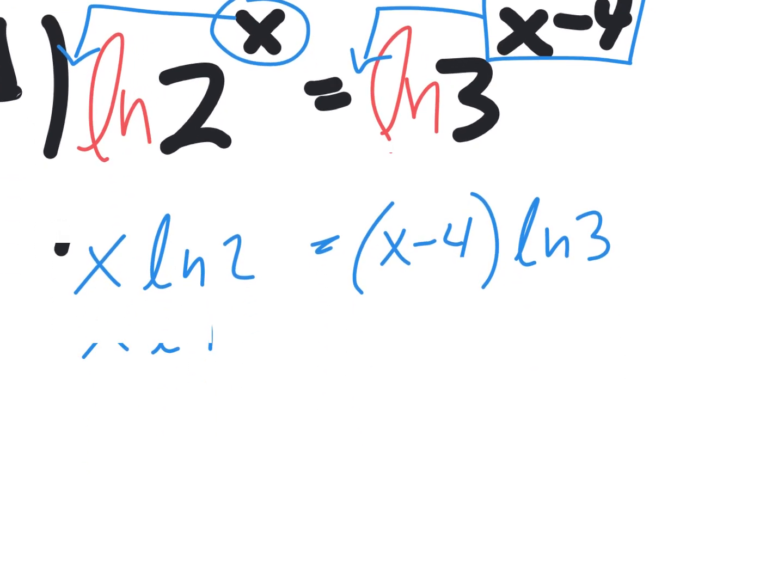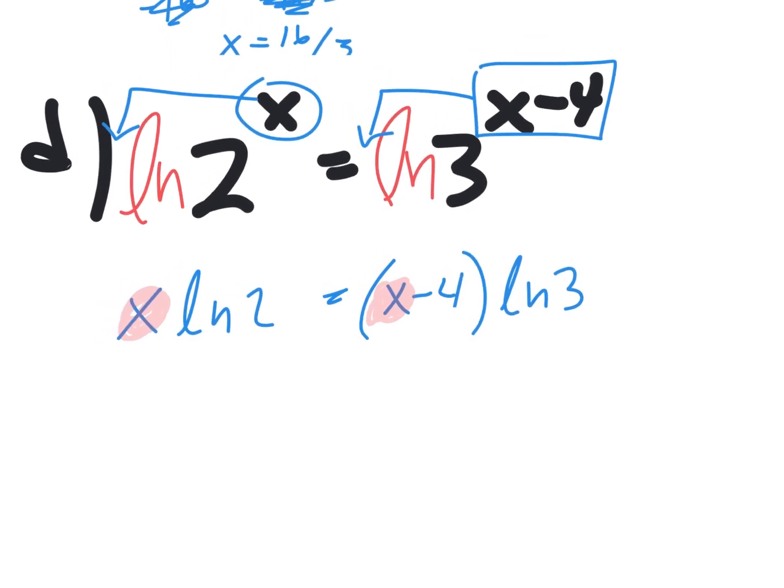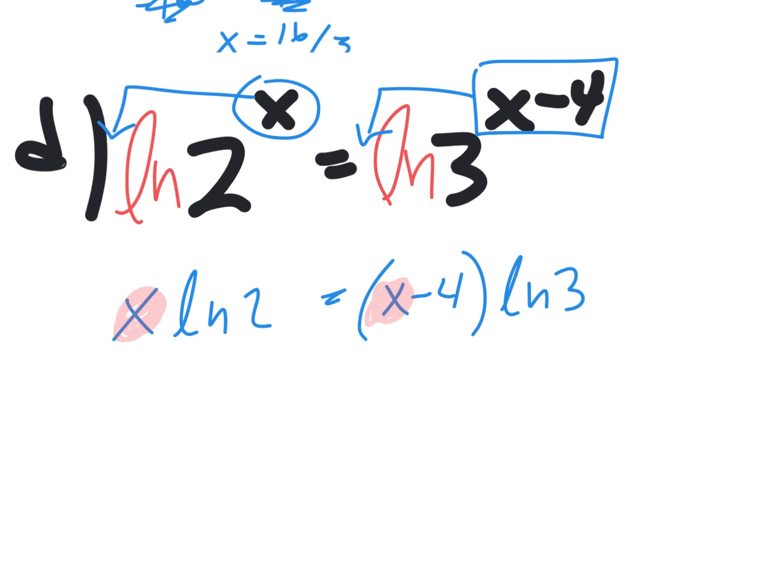And then what would you do to solve that? I hope you know. And if I were you, just giving you some advice, keep your eye on the x's. You're trying to get them together on the same side and then down to just one x, just x. Okay, so how many of you are done at this point? You got it all the way done, you have x alone. That's only 3 people. So I want to give you more time. Hint right here, all we did was put in ln's and drop the exponents. If you didn't get what I just did, watch the board. And then this is the part where we're going to distribute. And take it from there.